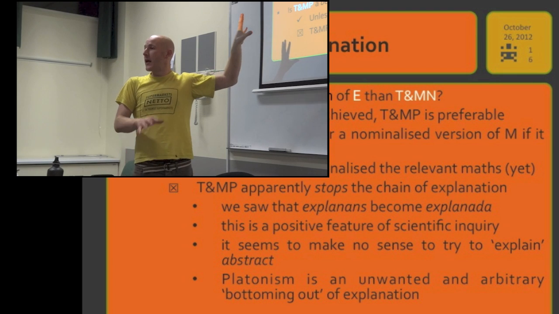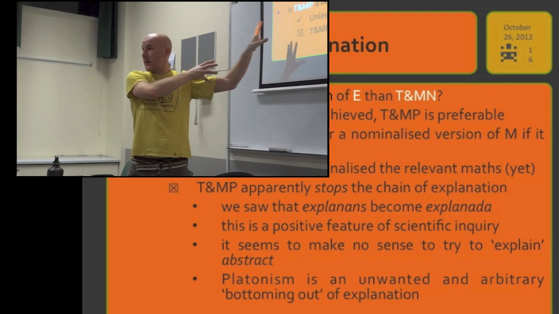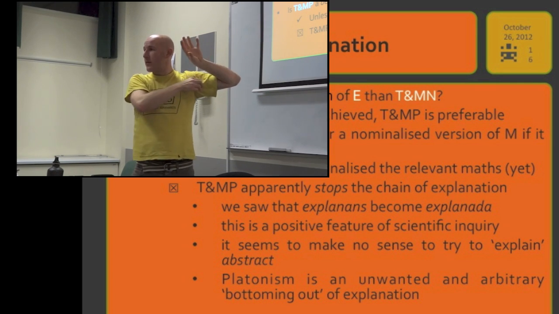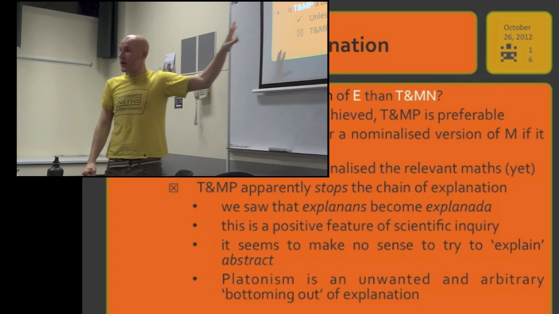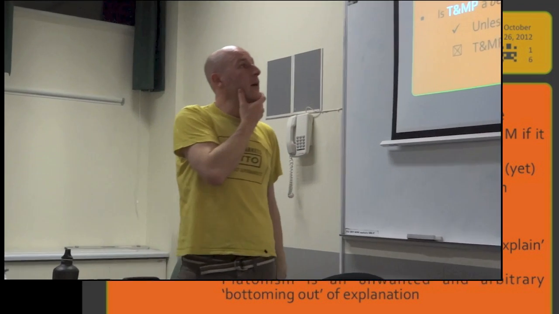But what we saw earlier was something which at one stage is an explanation, an explanans, can, in other terms, be seen as an explanandum, something in need of explanation. That happened with those biological explanations. They stood in need of further elucidation, and that's what Hale's proof was supposed to bring. And if you think that chain is actually a virtuous thing, having that continuous chain of explanations, of one thing which explains the next, and that thing itself is in need of explanation, and that thing is itself in need of explanation, then it seems fairly arbitrary to just stop as soon as you think you've hit some point where you've got mathematical abstracta, and to say, well, I just imagine that you can't go any further, I just imagine it can't be done.